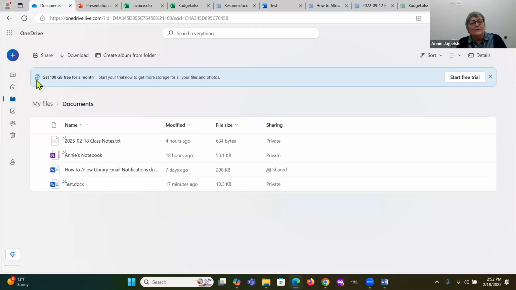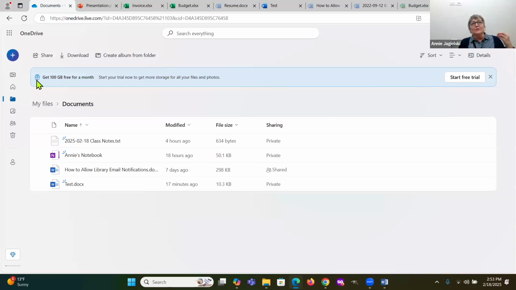I'm not going to get into my personal vault because I forgot to bring my phone. One thing that you have to do when you make a personal vault, you have to have an email address, and in order to get onto OneDrive, you have to have an email address. You can have as many OneDrive accounts as you want. You just have to have a different email address.